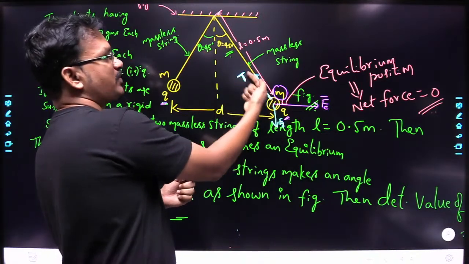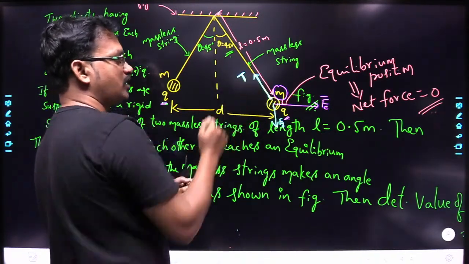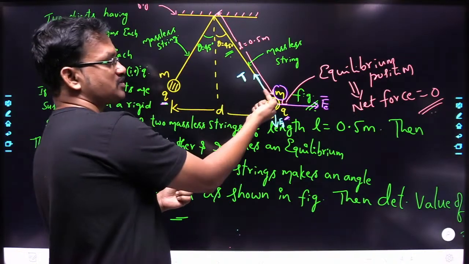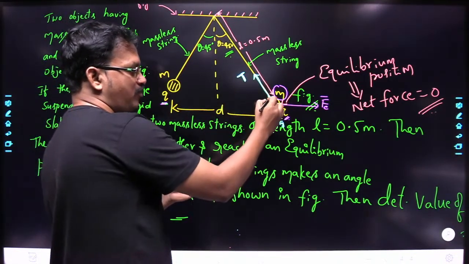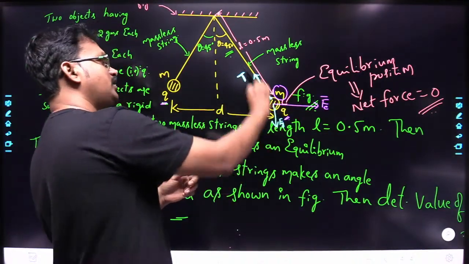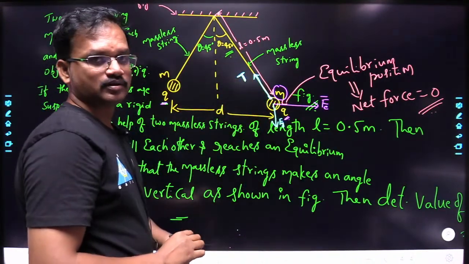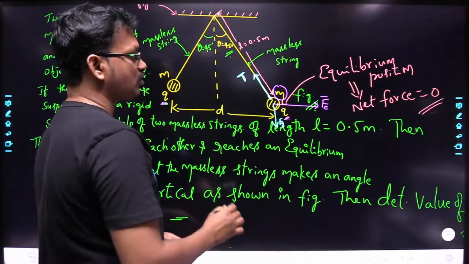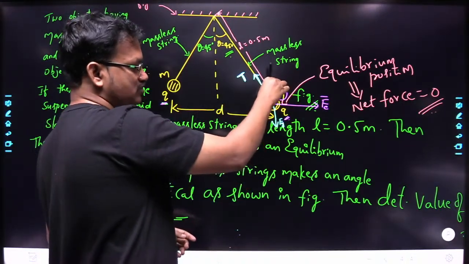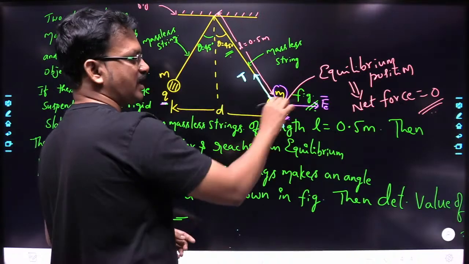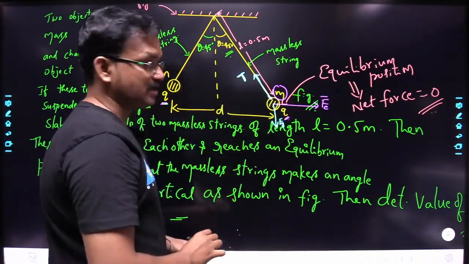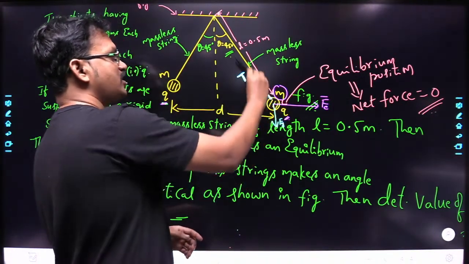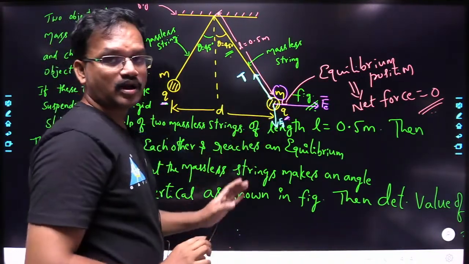That force applied by the string on the object, we call the tension force. And this tension force must always point away from the point of contact. That means it is going to point in this direction, right? Now if you observe, the gravitational field force is acting in the downward direction, this electrical field force is acting in the horizontal direction like this, and this tension force is neither horizontal nor vertical.